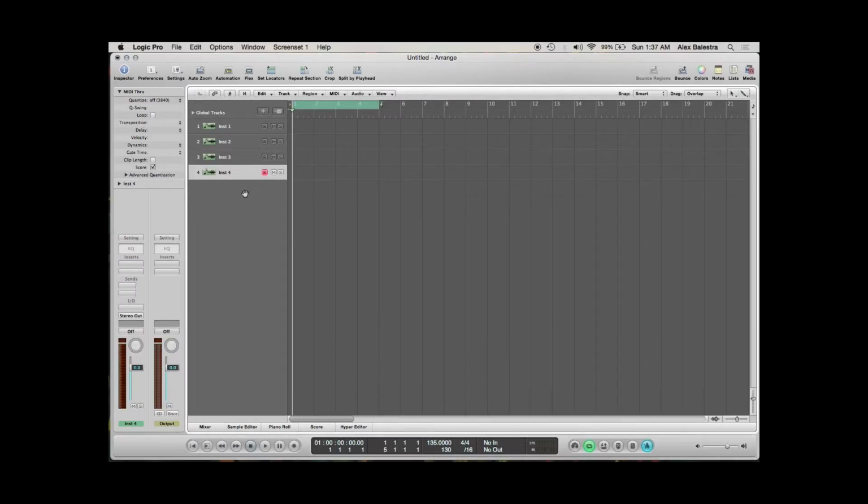These software instrument tracks will allow us to select from Logic's library of preset digital instruments while we're writing our instrumental. After we've completed this step, 4 blank instrument tracks will appear over on the left side of the screen in a vertical fashion. By double-clicking on the label of each track, we can rename each one so that we don't get confused as to which track contains which section of our drum kit while we're writing. For the first track, go ahead and type hats.